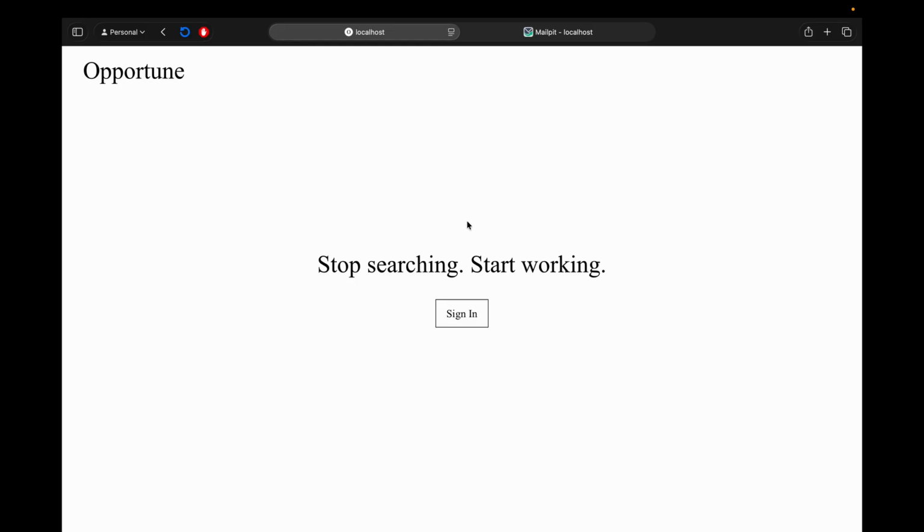We call our project Opportune. It's a job board that strives to optimize the flow of hiring and make it simple for job seekers to find jobs. We want to rethink how the logic for hiring actually works.